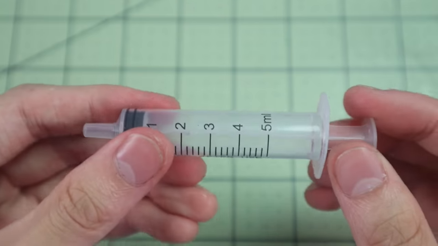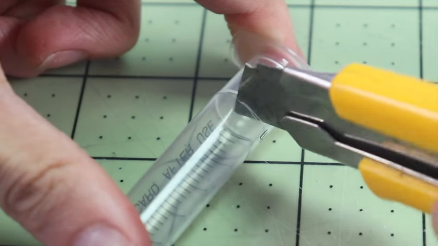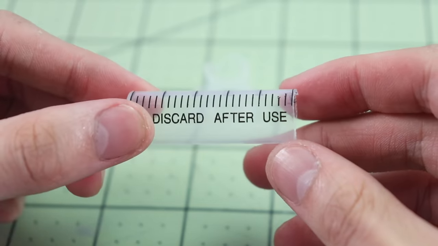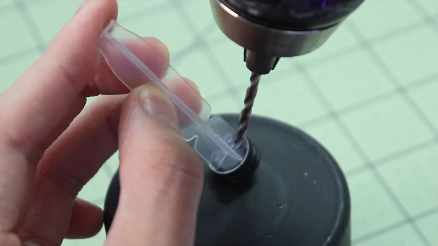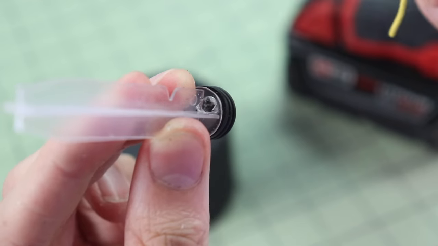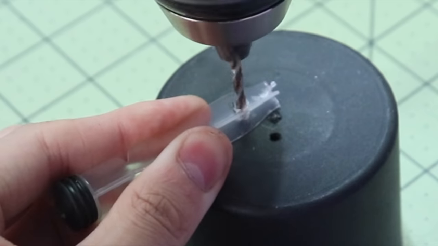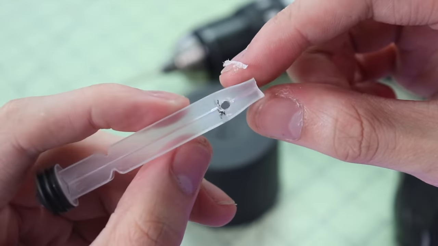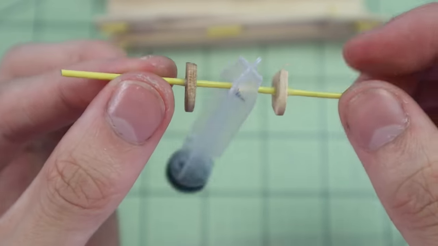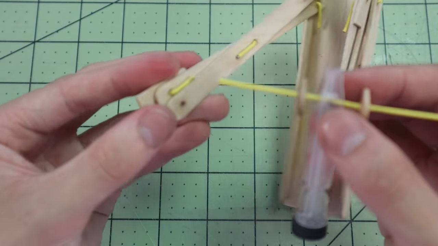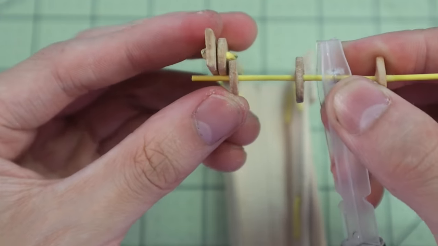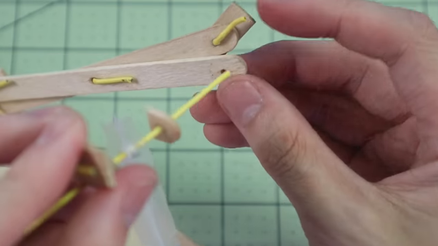Right here I have some 5ml syringes, and I'm going to use these syringes to basically control the movement of the missile launcher to open and close it. I just trimmed down certain areas of the syringe, drilled a couple holes here and there, and after that I can attach on the plunger using a paper clip and feed it through those holes that we drilled in the popsicle sticks earlier on.